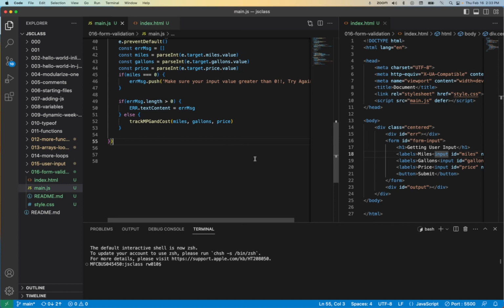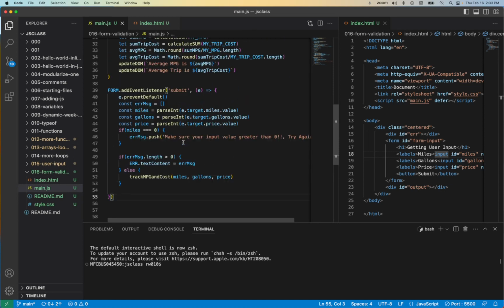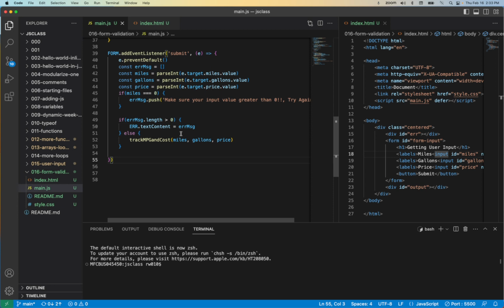Okay, so let's continue on because, as I said before, there are multiple messages, multiple things we'd want to check for when we're validating a user input. So imagine here that we wanted to say if any of these fields were 0, then put in some kind of message. We could use this same error message. If we wanted to customize the error message, then we would do it only for one.